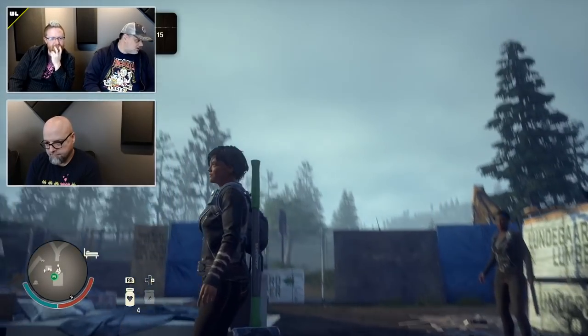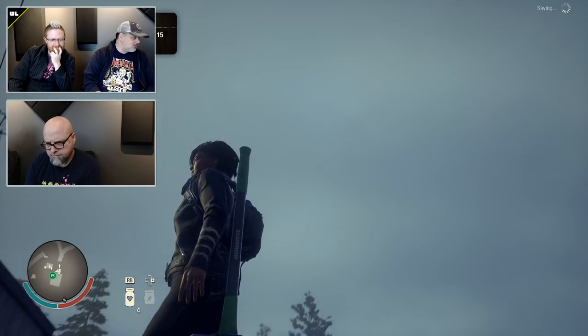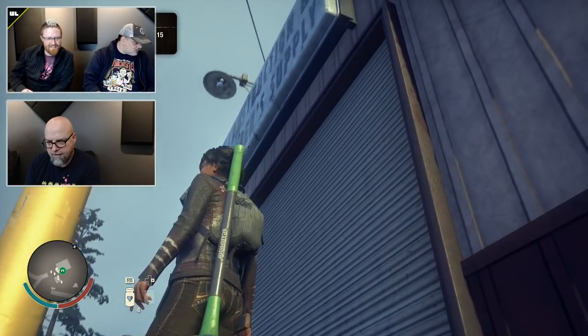What do we got? Looks like a sledgehammer. Is that a sledgehammer? So that's your standard issue, just giant sledgehammer. Our camera doesn't even let us see the whole thing. I'll try and get in the light here. Oh, there we go. Yeah. I wonder who that is.